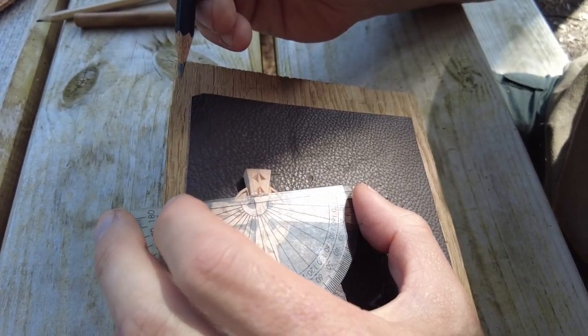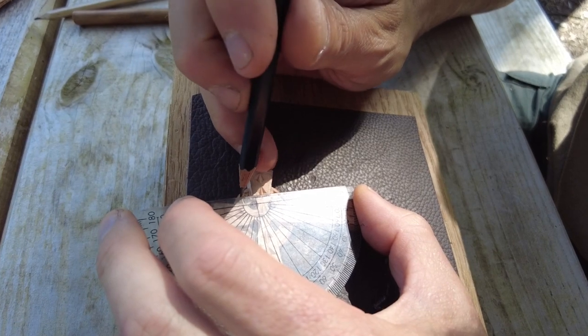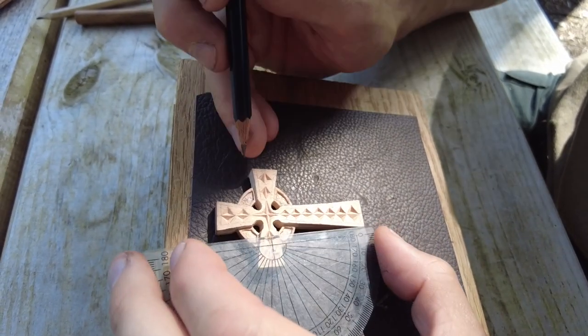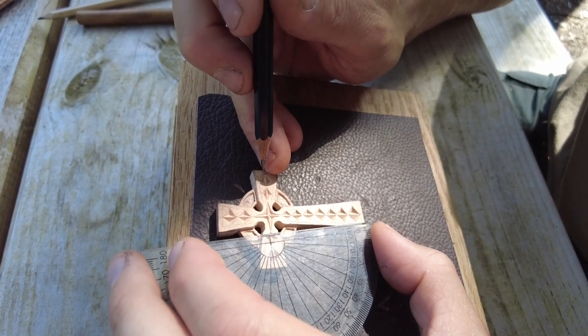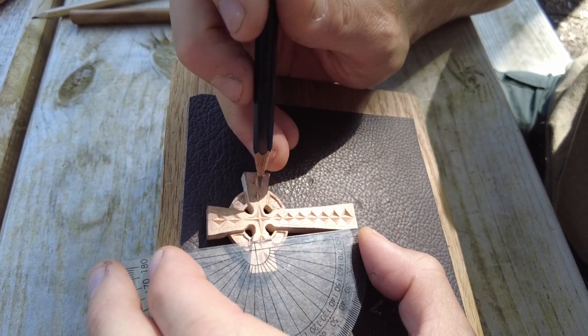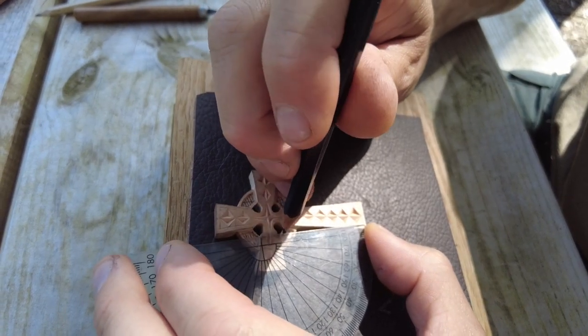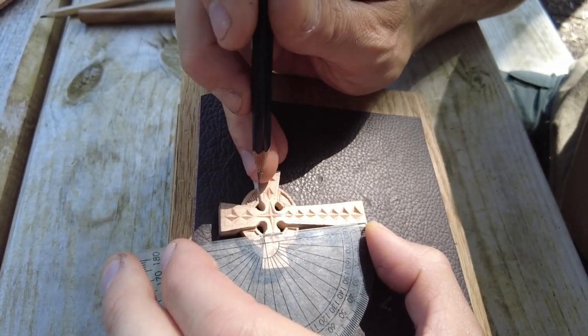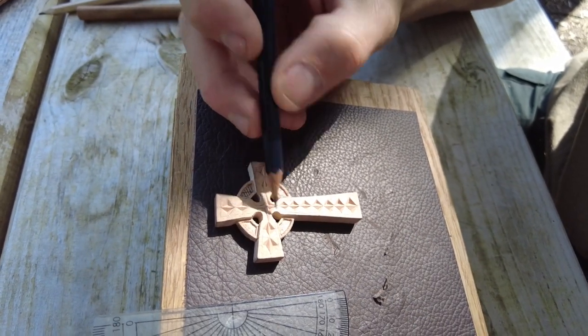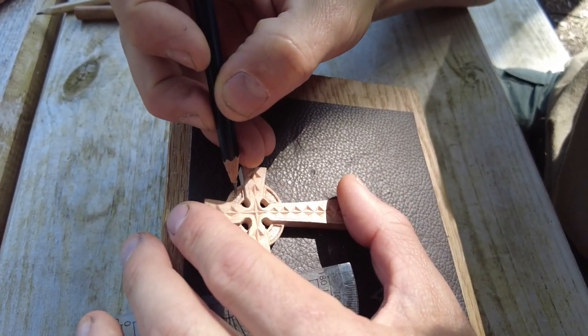And then, let's find that, there we go. And then marking that as my first line. And I'll do the same over here. No, actually I can use the edge of the ruler here. That one's out a little bit anyway. Bring that one back. So that line there and that line there. And then I can just finish off doing these ones at the distance that I want.